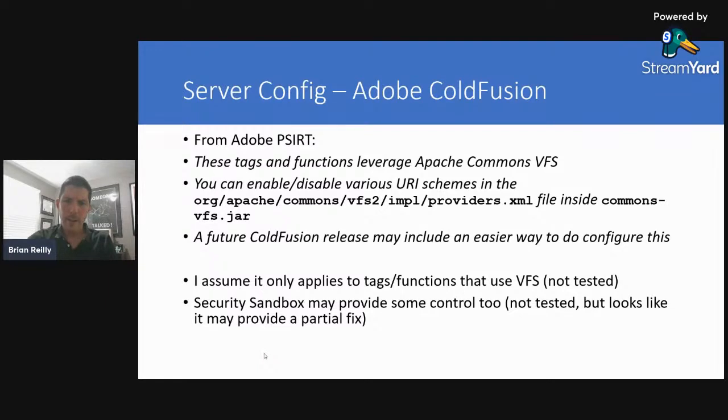My hunch is that there may be tags or functions that don't use VFS that still could be vulnerable, but again, can't say for certain. Also, ColdFusion Sandbox may be able to provide some control around this. Again, I'm not a ColdFusion expert, I'm not a ColdFusion server expert, so I've looked at Sandbox a little bit. I've not fully tested it. I'm not sure. It looked like you'd be able to control some of the tags and functions, but maybe not all of them. But again, if you're familiar with Sandbox and it's something that you're using, that may be one place where you can do some more configuration and lock this down.